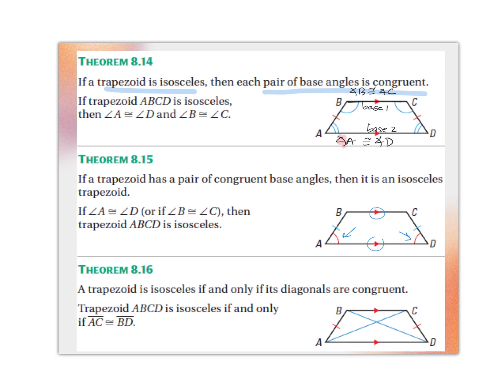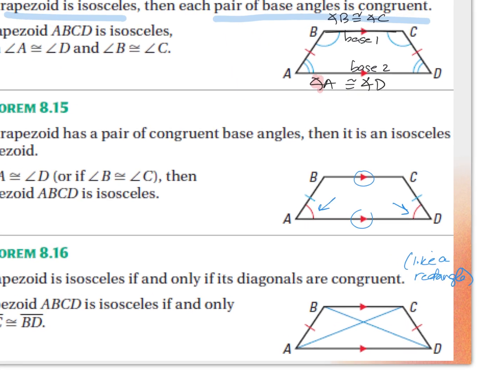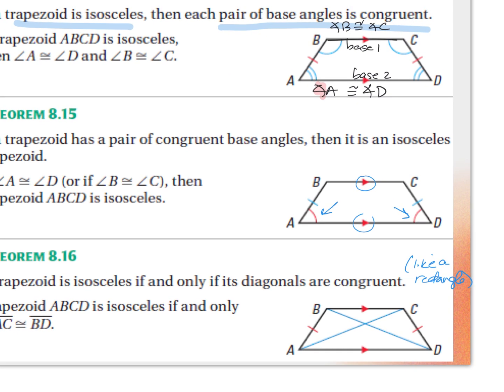And then the third one says a trapezoid is isosceles if and only if its diagonals are congruent. What's pretty cool about this is in an isosceles trapezoid, the diagonals are congruent. This is similar to a rectangle. In a rectangle, the diagonals are congruent as well. One also interesting feature about this is that this piece here is going to be equal to this piece. Wherever they intersect, the smaller pieces are going to be congruent and the longer pieces are going to be congruent as well. They don't talk about that, but that is a factor that comes into play here.